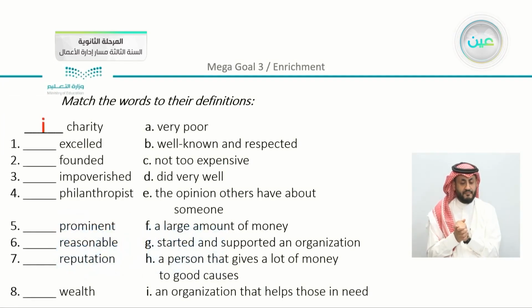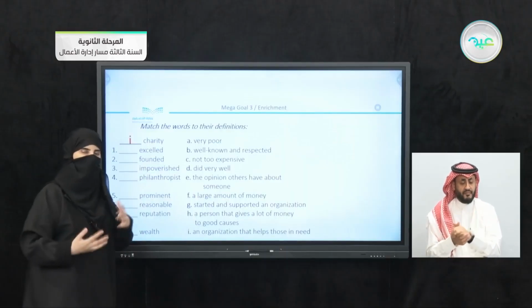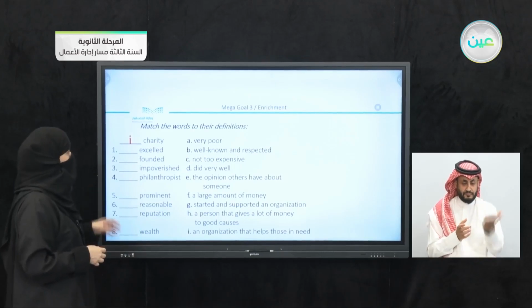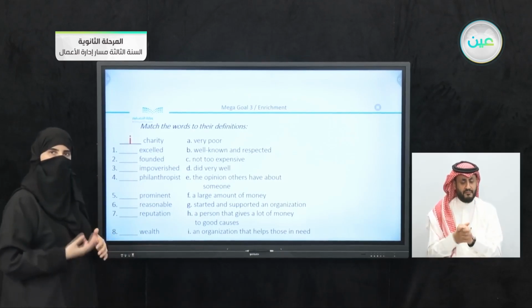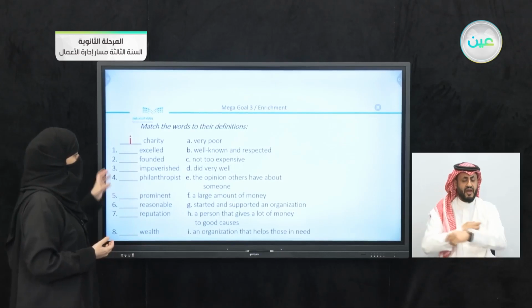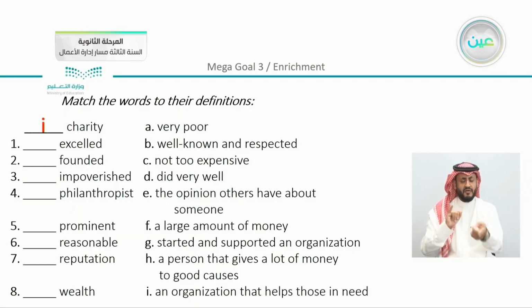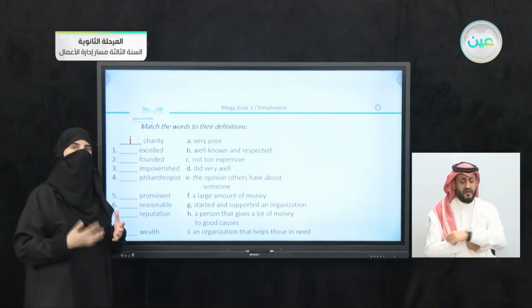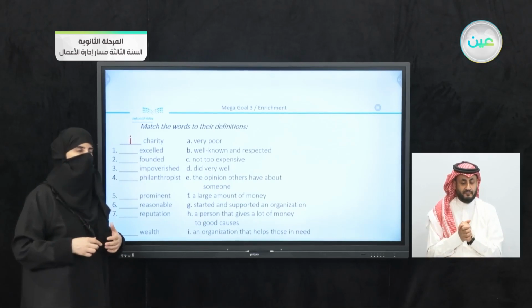Now for extras, we do have a new exercise here. We're going to just do it together. Now we have the first one is done for us. We have here charity. What is the meaning of charity? Now let's just read the words together. Most of them are familiar. We have the word charity. We did not study it as vocabulary, but we did mention it a lot throughout the unit.